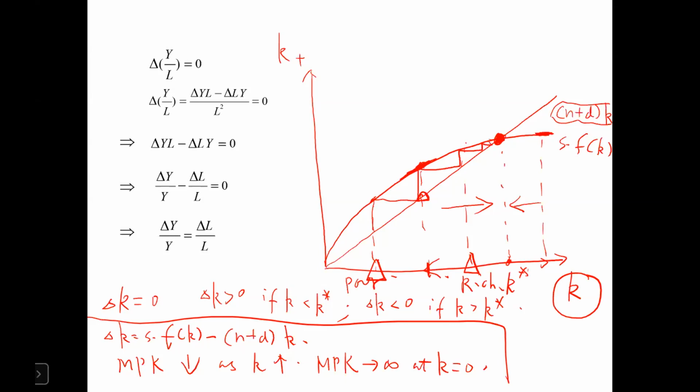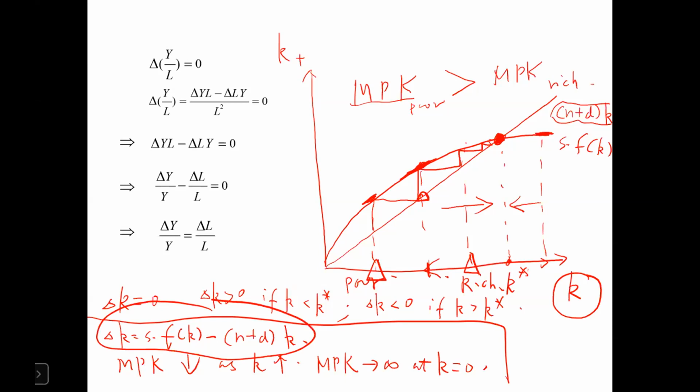it's because for the poor country, their MPK is higher. The higher marginal product per capital means the positive force in this equation is going to outweigh the negative force in the same equation more in the poor country, right? Or intuitively, for a poor country, saving $1 is going to bring a higher amount of capital compared to a rich country, right?